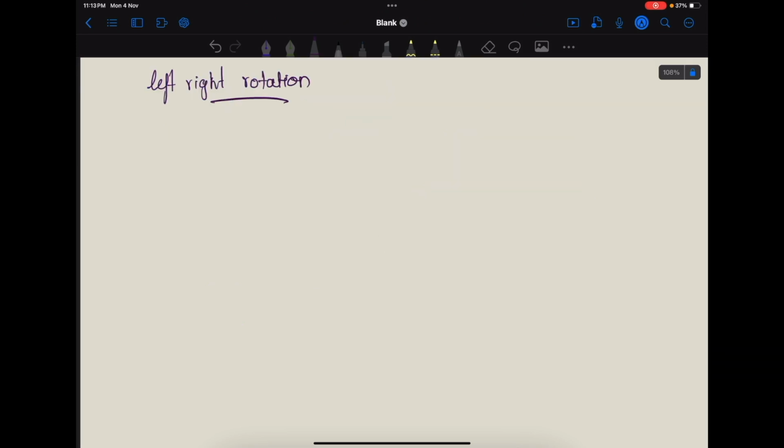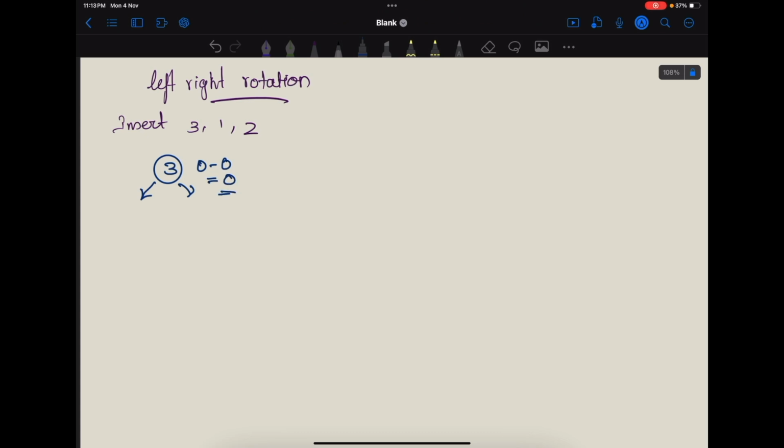So what is called left right rotation? So I'm going to insert some values. According to that I will explain this concept. So insert 3 comma 1 comma 2. So the first value is 3. So first you have to form the tree. So the first incoming node is called the root node. So for this tree there is no left, there is no right. So simply 0 minus 0 is equal to 0. The tree is balanced as of now.